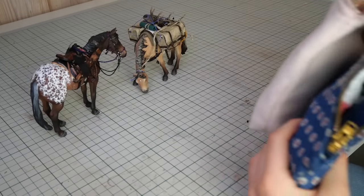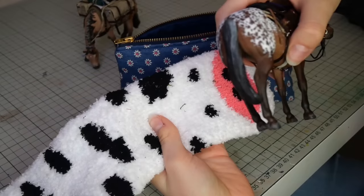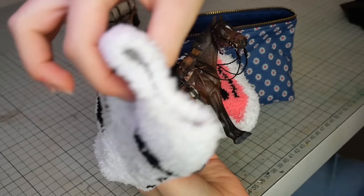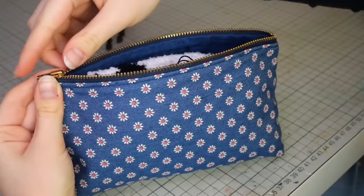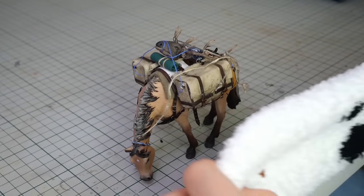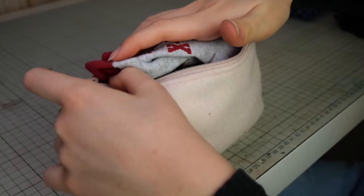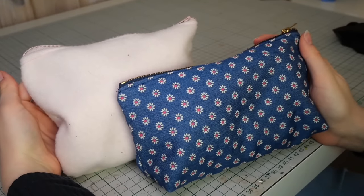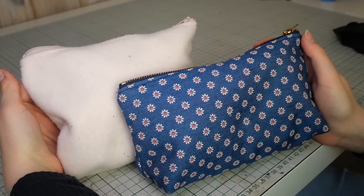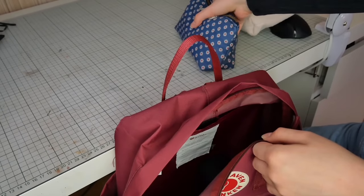Now let's move on to how I pack my models when I'm taking pictures outside. I have these lined pouches, which I find to be pretty handy for transporting models, but to be extra safe I actually use these fluffy socks, both as padding and to make sure they don't slide around in there. I never really use fluffy socks on my feet anyway, so I find this to be a very good use of them if I've gotten them as gifts. Though they are packed pretty well, I always handle them with utmost care. I usually just use a simple backpack — put the heavy camera in first, of course — then delicately place the bags with the horses on top.